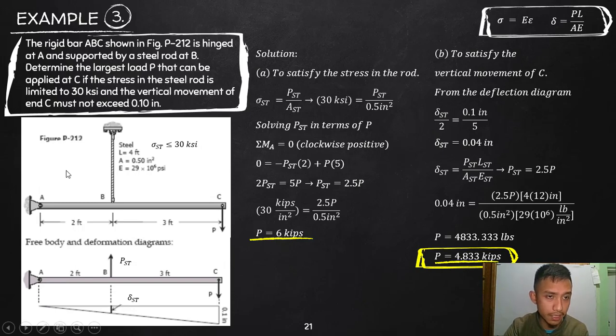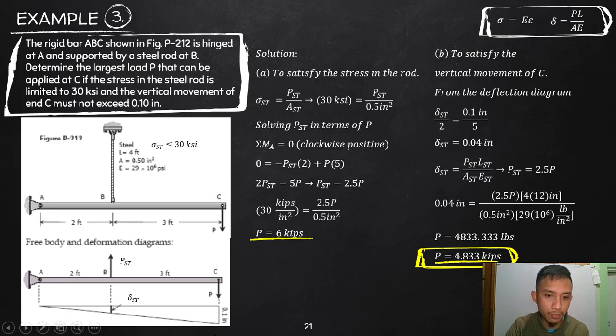Since we assume again that that is a rigid bar, if I try to load that P, then this will elongate. This is allowed to elongate. If that will elongate, then this will be the elongation, isn't it? For that to be in this form, there should be that elongation. So we will limit that displacement at point C to be 0.10.